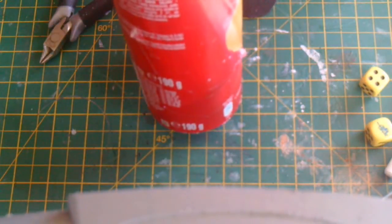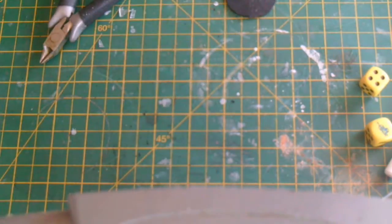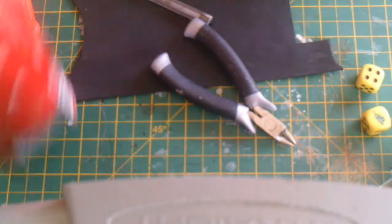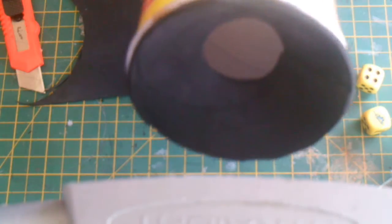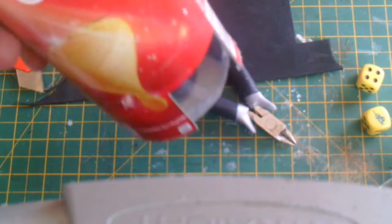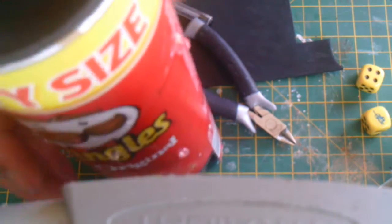So we have a kind of funnel — a scoop — for the dice to drop down. That's really the nuts and bolts of the tower. It can work as it is — the dice is just going to rattle out the bottom — but we're going to deal with the base footprint in a moment. I'm just going to finish the tower itself with some decorative stuff, because at the moment it's just a Pringles tube on the table. I'm going to make it look like a castle tower, with a stone-like effect around it and some battlements.